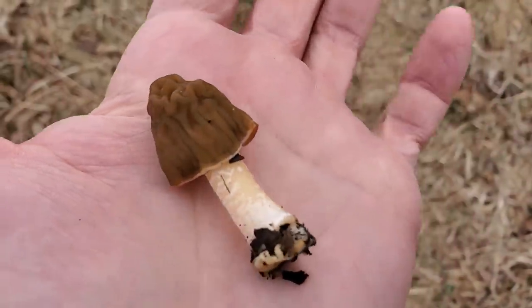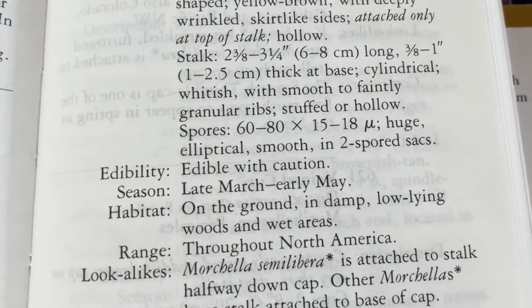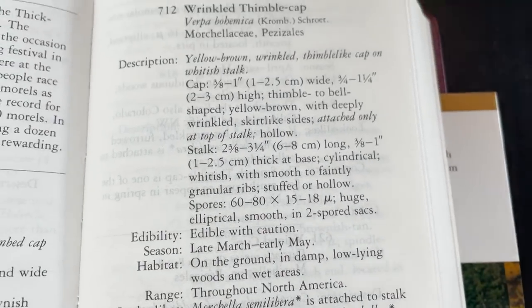It has a similar looking wrinkly cap, but if you've seen the difference once you'll never mix up the two again. A lot of people consider Verpa bohemica to be inedible, and the reason for this seems to be from an earlier guidebook that showed some anecdotal evidence of people eating the mushroom and getting kind of sick, but there's nothing actually in the mushroom that would indicate it's inedible when you compare it to a true morel, which is obviously a gourmet edible mushroom as long as you cook them thoroughly. There seem to be mixed signals on the edibility depending on the guidebook or the foraging group.